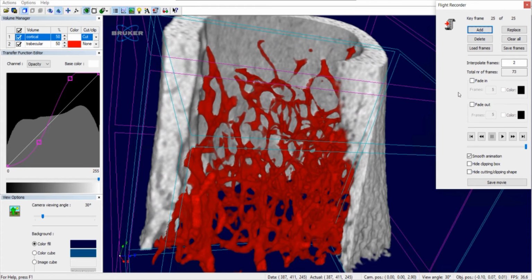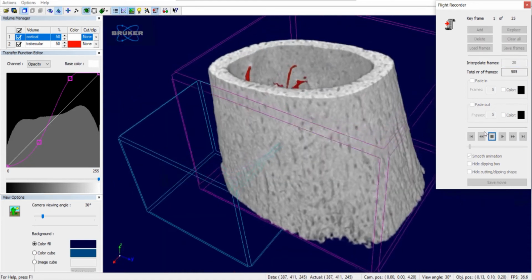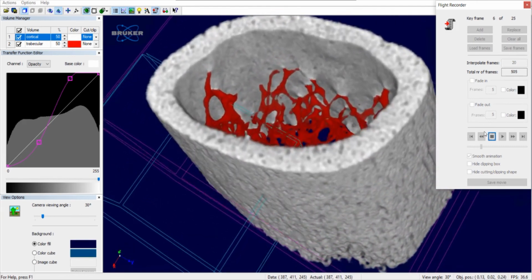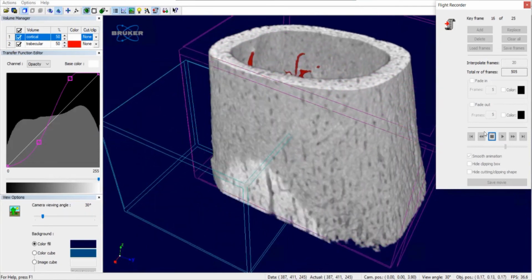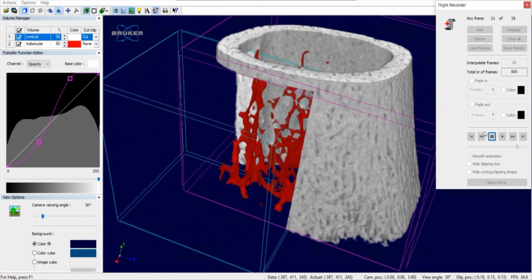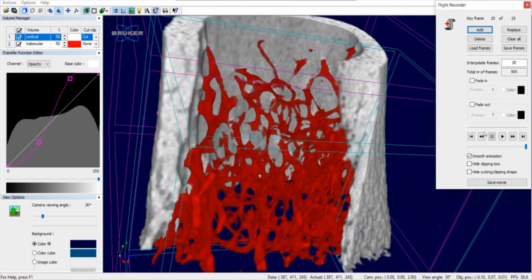Okay, let's check what happened so far. I can increase the interpolation frame, because if I keep like 2, it's going to be 2 frames for each added frame I have added here. So I'll make it a bit larger, just for us to check what's happening now. 25, and play it. The movement of the frame that you saw is not going to appear as long as you hide this option here, hide clipping box and hide when I create the video.